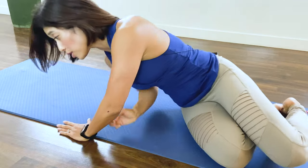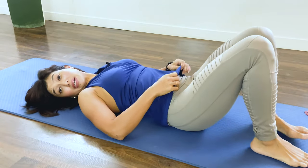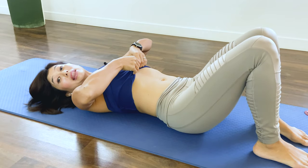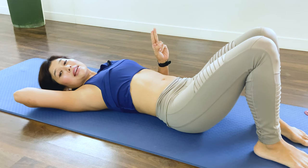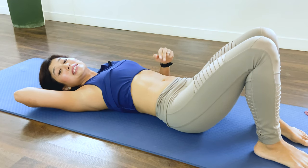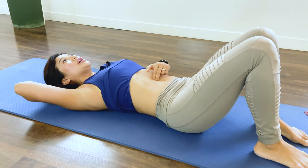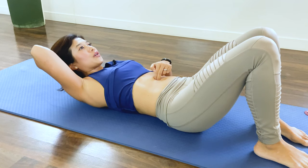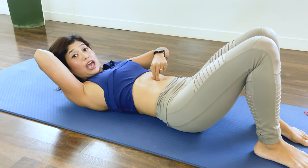Lie onto your back — roll from the side then onto your back. It's the safest way post-pregnancy, especially if you have a diastasis recti. Now place one hand behind your head, and with the other hand, index finger and middle finger, place them just above the belly button in the midline. Keep the abdominal muscle relaxed. Lift the head slightly off the ground. Dig deep with the fingers to see if you have a gap or separation.